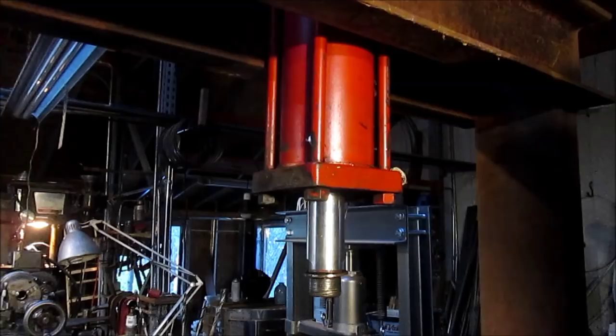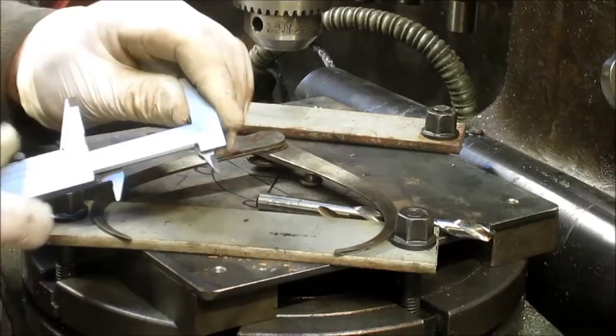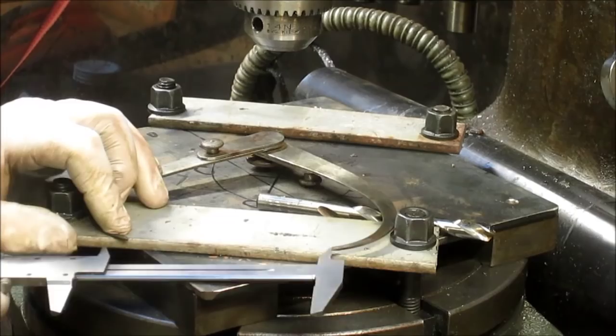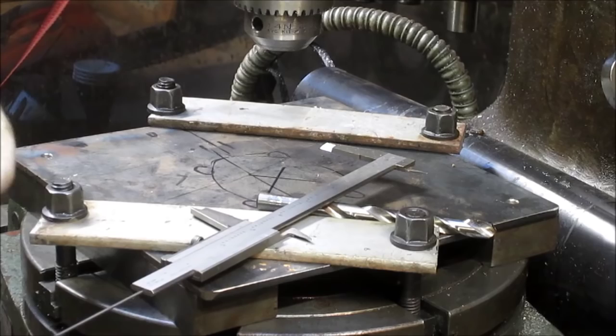All right, and again, we're not going for super accurate here, so a set of vernier calipers will probably do the trick. Just going from one point to the next. Oops, I just opened it up. That's interesting. Oh, I didn't tighten it. Okay, I'm going to go back over and measure it again. All right, there's our measurement.